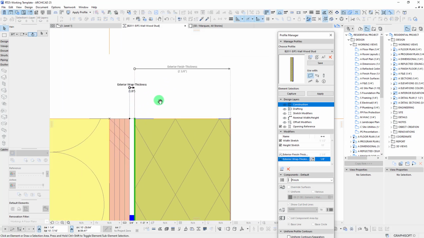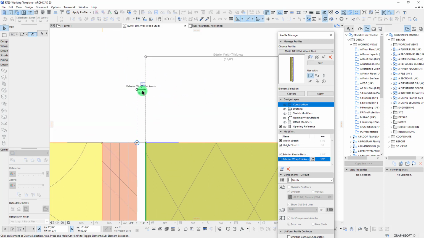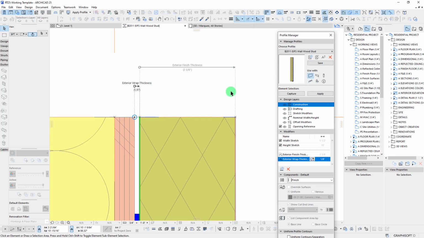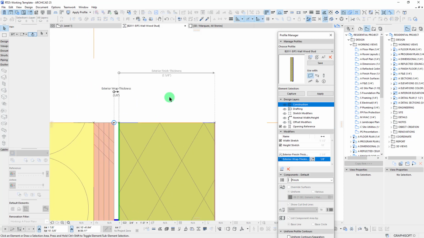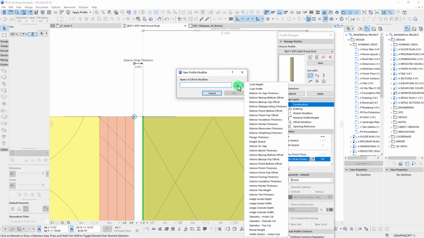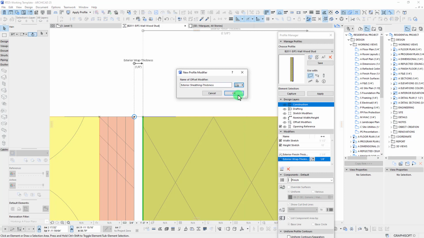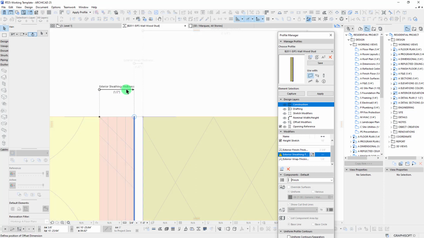Now, there's an important note that I want to point out here, and I'm thinking it'd probably be good to show an example of screwing this up first. For now, let's just work through this. I want to show you what happens when we stick this third one here. So let's do exterior sheathing thickness, and we're going to go from our wood framed member to our thickness there.